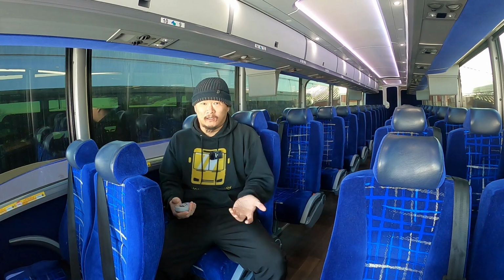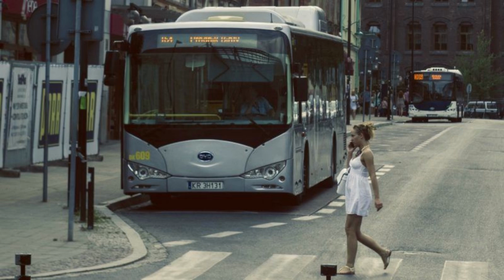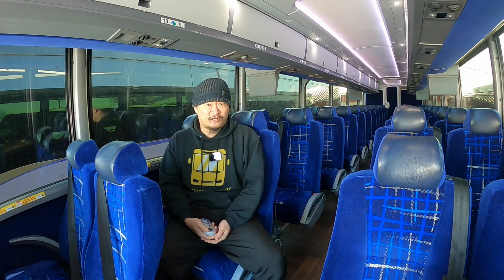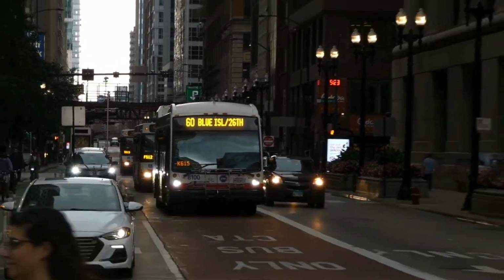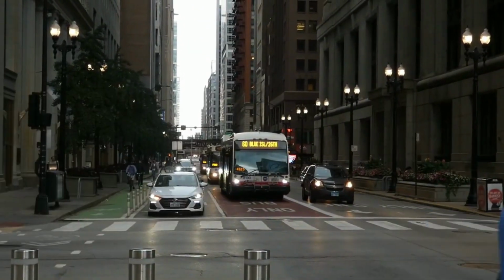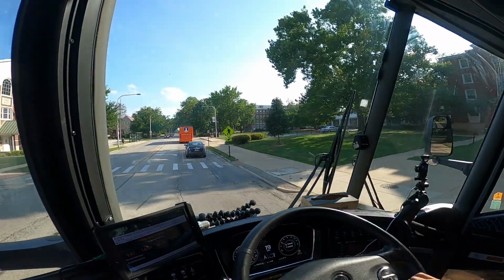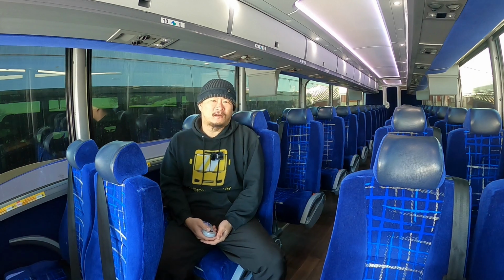And you know what? I will agree, a single piece windshield does look pretty nice. It gives better visibility for the driver and it just has a cleaner look to it. But on the negative side, it's a lot more expensive to replace if it should ever crack or get a chip in it. And I gotta mention, here in the US, if a crack forms on the windshield on a commercial bus or a truck, it is a DOT violation and the windshield must be replaced. So I'm guessing that's why most buses here in North America have dual windshields. Okay, let's see what else people are saying.